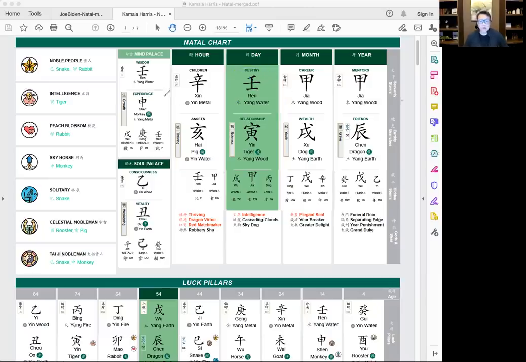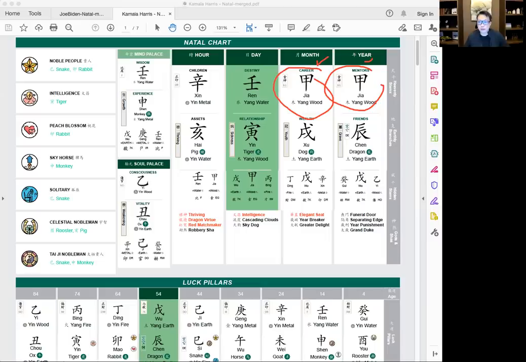And now we talked about structures as well a little bit, but not in detail yet. Today, in the second part of filming, I'll talk a little bit more about that. There's a few things too. You could see this is yang wood and this is yang wood. Now these are not day masters, but they are in the year pillar and month pillar.